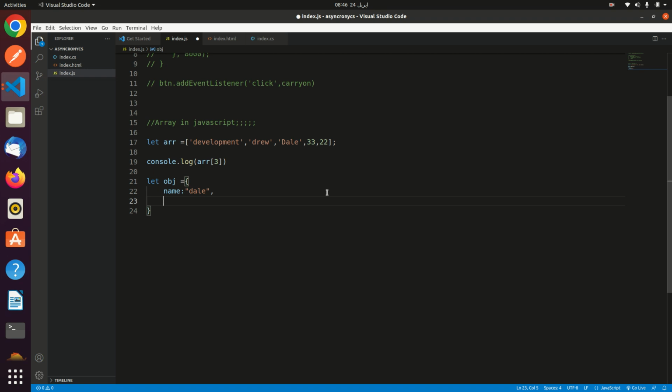The other property is age, and you can see I also write a comma after each property.